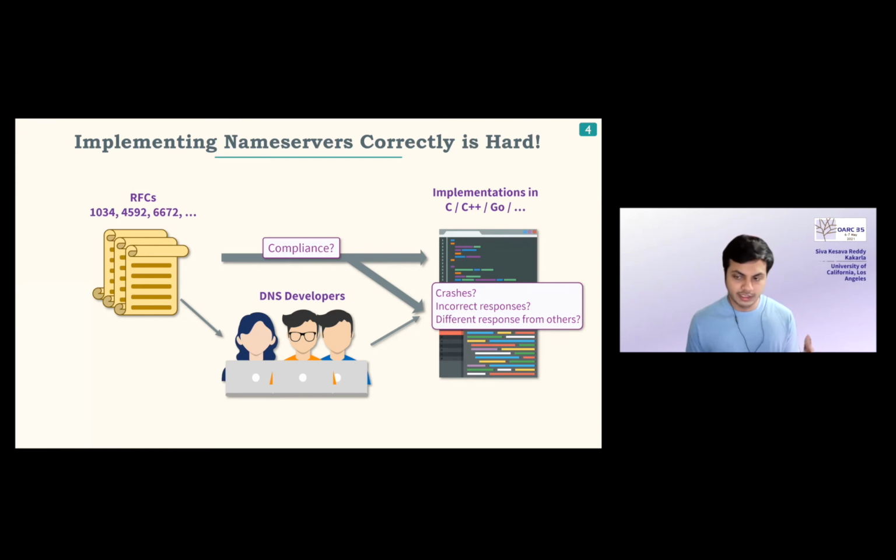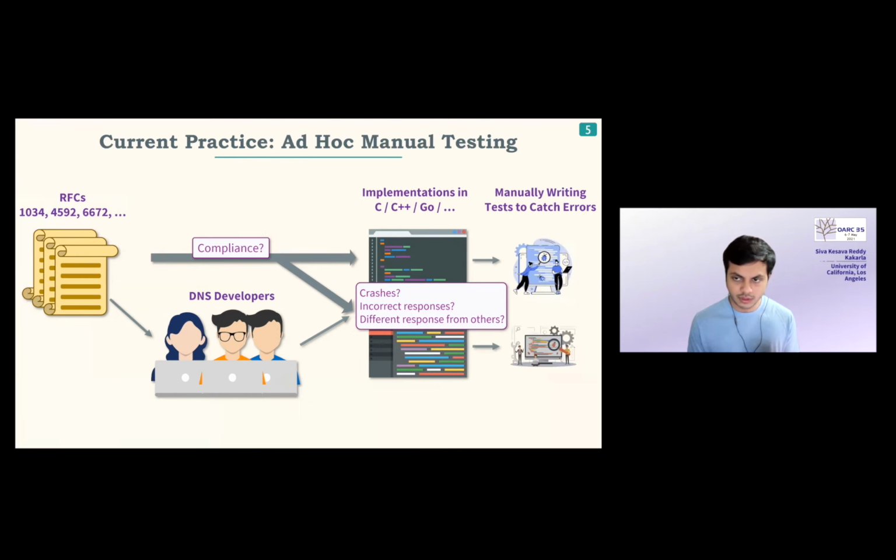To check all these issues, each implementation currently has its own test suite. Each implementation developer manually writes some tests to check the lookup logic, RFC compliance, and whether the response returned is the expected response. This is all good and has found a lot of errors in the nameservers. But it is an onerous task which puts a lot of burden on developers to come up with good tests that stress test many corner cases of the DNS RFCs.